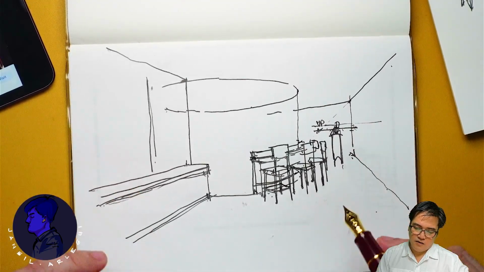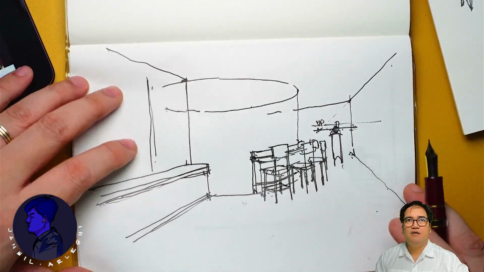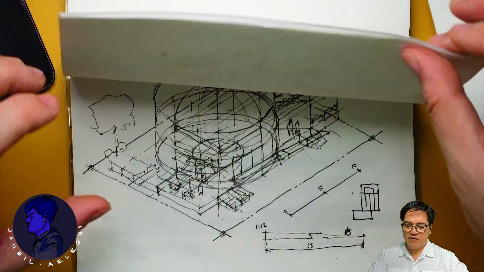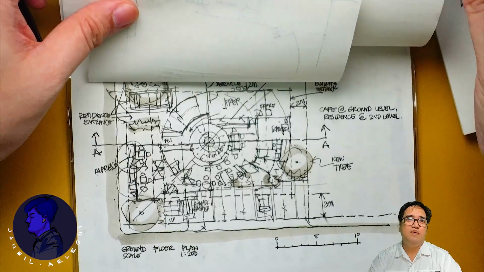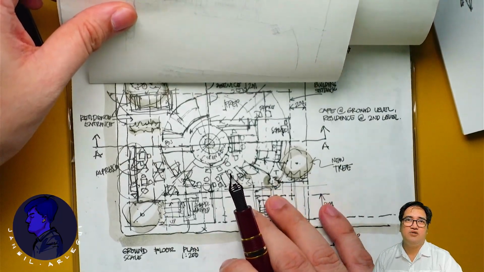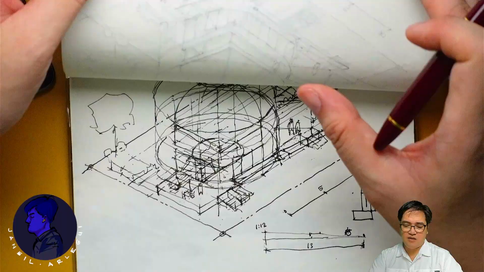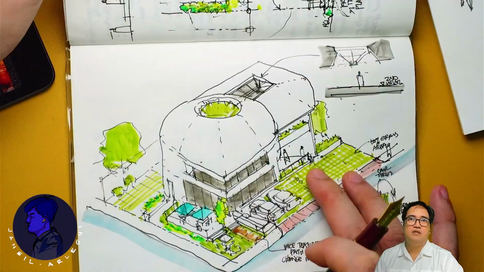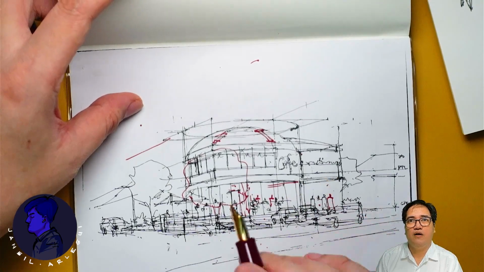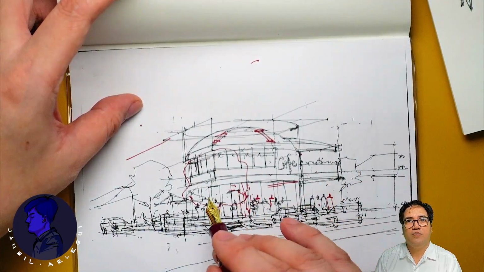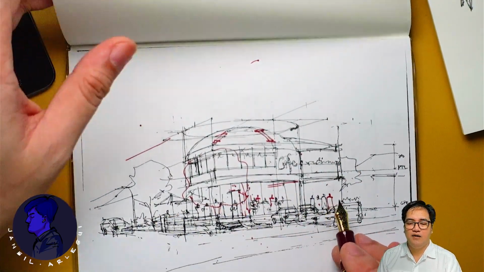So this is the plan. This is based on a floor plan from my previous videos, based on a previous sketch design development I've been doing. This is the development that I have so far, this cafe. I've also had a demonstration on how to create the exterior perspective entirely in freehand.